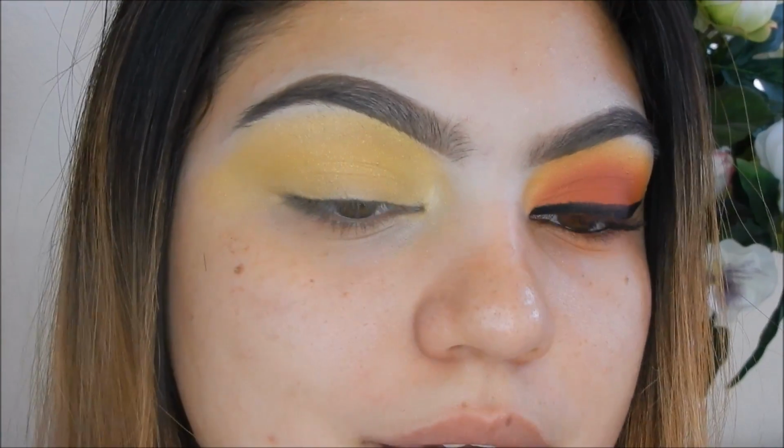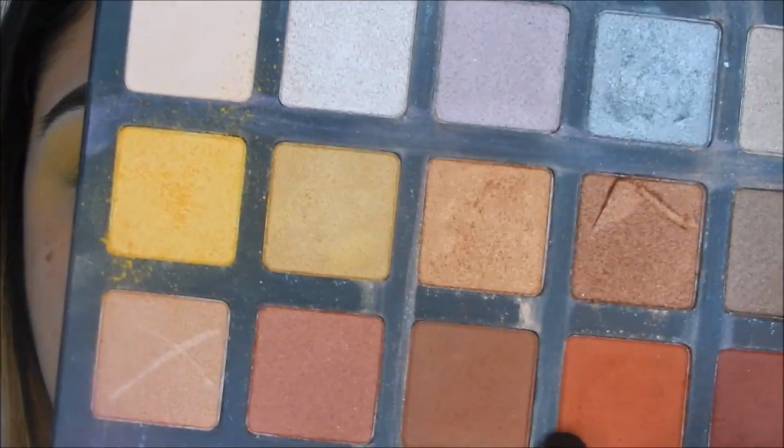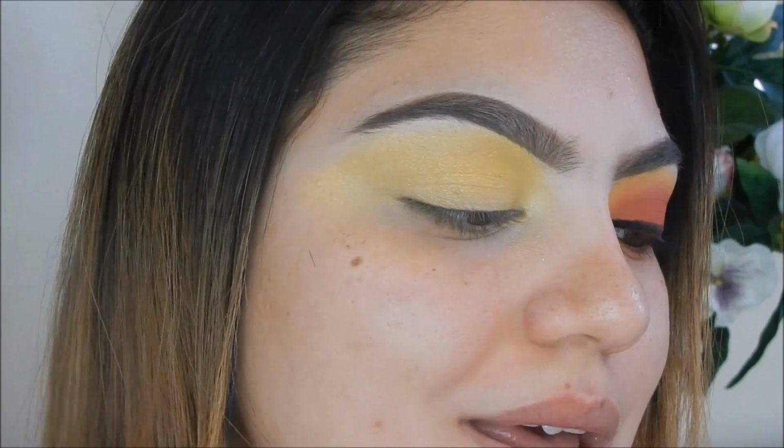So now that I have that color set, I am going with a darker shade, which is this shade right here. One thing that I expect in a palette is at least some names, girl, but I mean, it's all good.